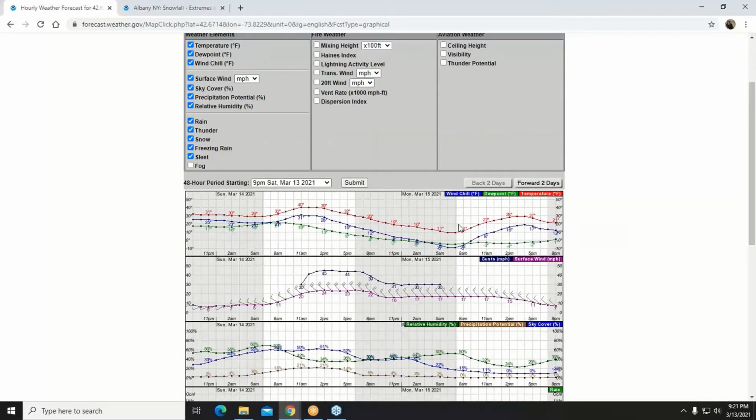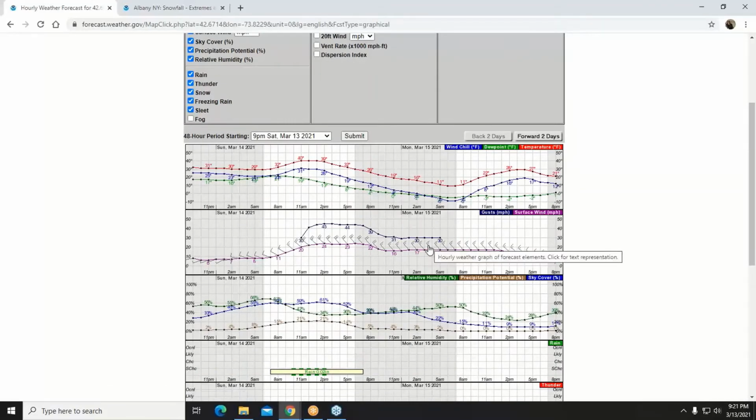If you're concerned about temperatures, you can visit this section. The red line is temperature, the green line is dew point, and then the blue line is wind chill. And that will show you, so for example, if you're concerned, what time will the temperature drop below freezing tomorrow? While looking at the hourly weather forecast, it looks like around 5 o'clock, the temperatures drop below freezing. So that's really a great way to find out, again, when your threshold will be met.